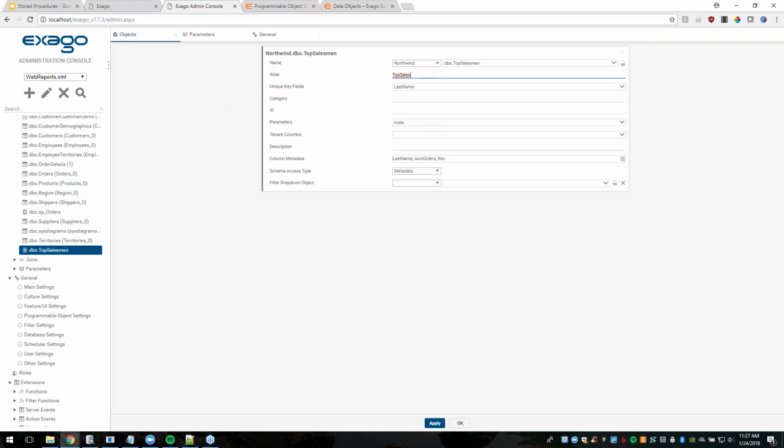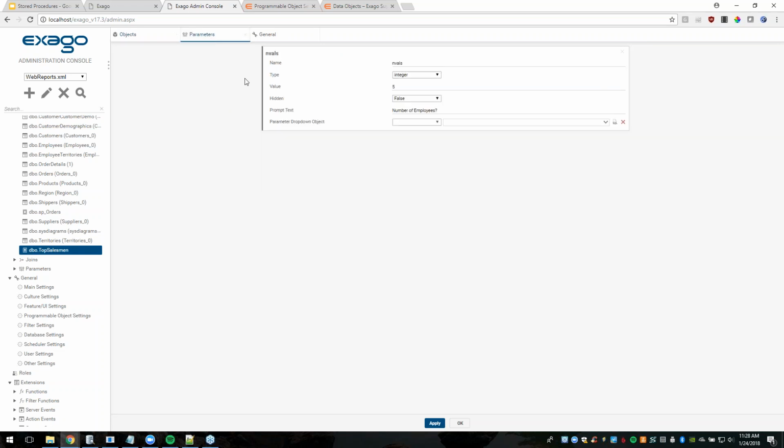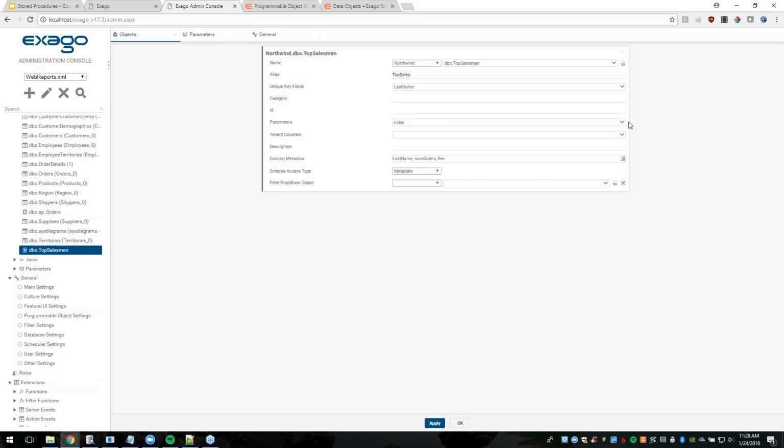And this parameter, if I navigate to my parameters here, is set as name nvals. It's a type integer. I've set a default value here in Exago, and if we recall, when I initially ran that report, this 5, this default value, is what was in that dropdown. I've set hidden to be false so that we can use it as a prompting parameter. And by setting this prompt text, it ensures that whenever I need to use this parameter, it'll prompt the user for a value first. After the parameter has been set, going back to the object, we can see that here, I can specify whichever parameters I'd like to actually pass to this stored procedure.